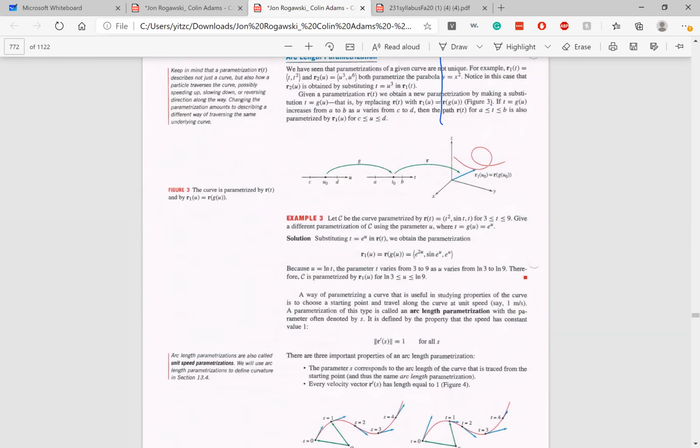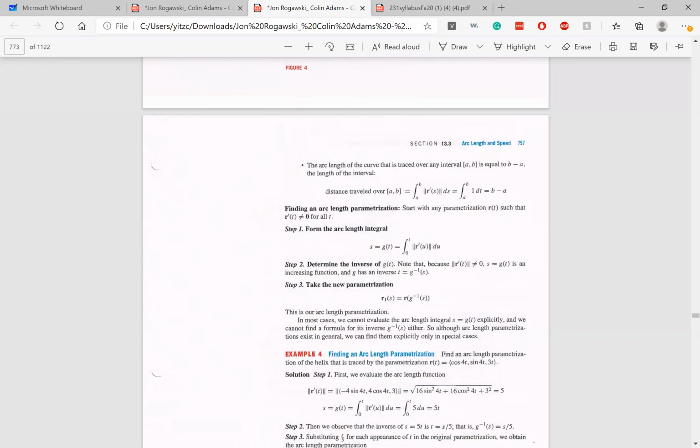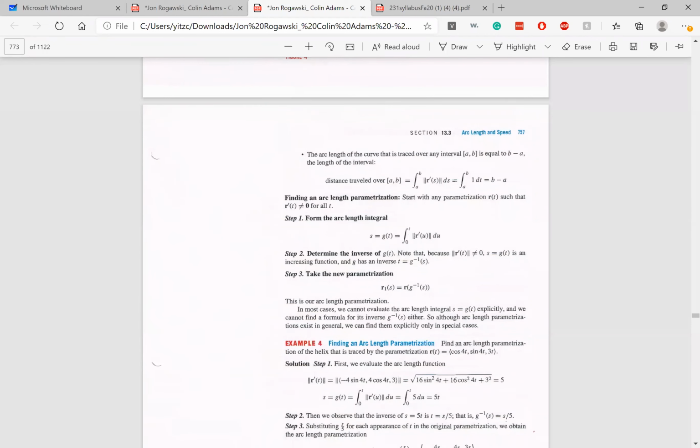And the way to do it is fairly simple. I'm not going to go through the steps, although they are intuitive. The first step is you want to find the actual arc length, so you go from 0 to t, and then we would like to find the inverse of this s. So you get the inverse g, and that would tell you what we're looking for, and then we just plug it in, and that's that. So let's do an example.